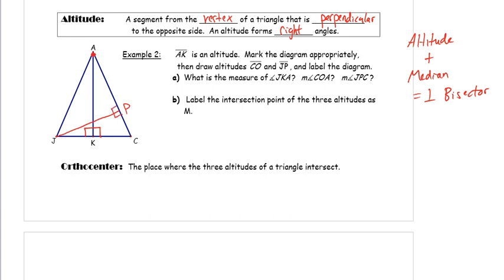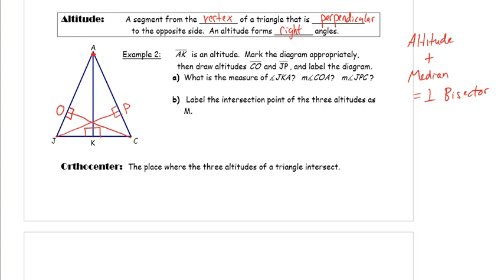Notice it doesn't cut the AC in half, it's just making 90. And let's see, CO, which is going to go back the other way. That's an awful line. Let's fix that a little bit better. Except now I can't draw my box. There we go. So we have CO over here. Okay? So if we think about this, we want to know what is the measure of JKA, COA, JPC.